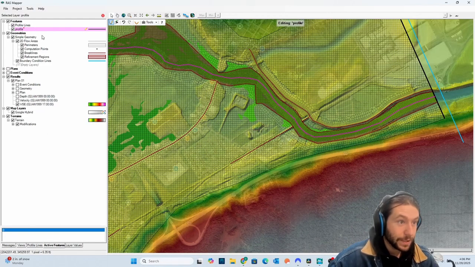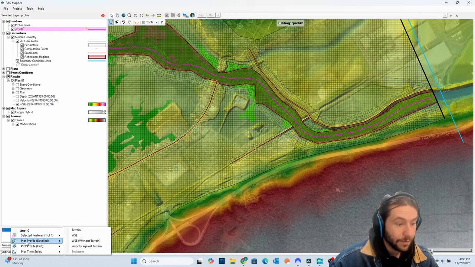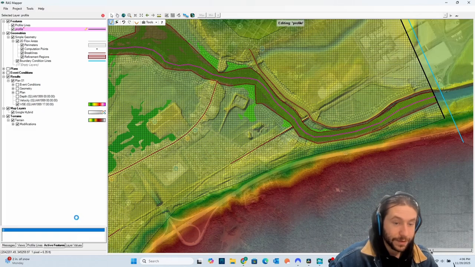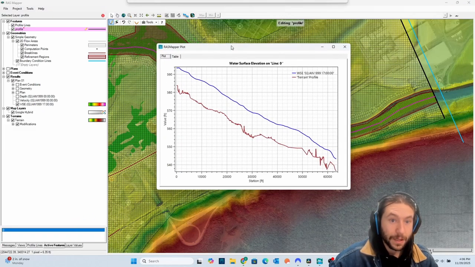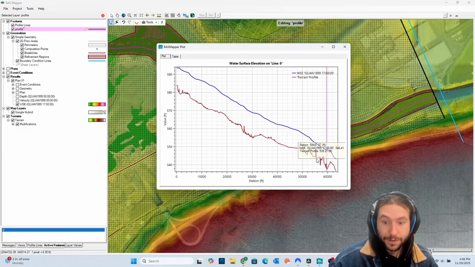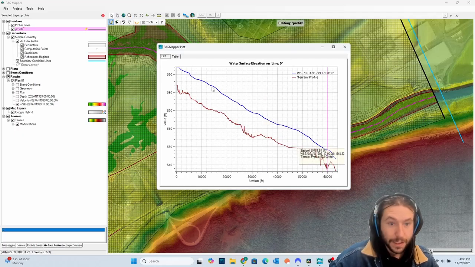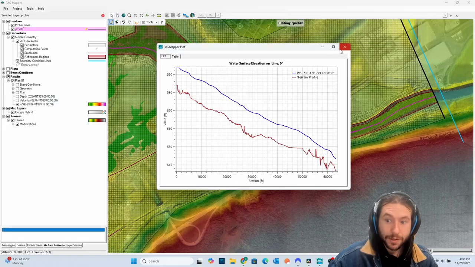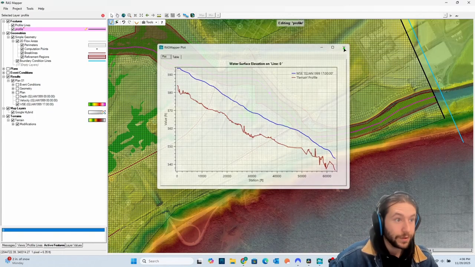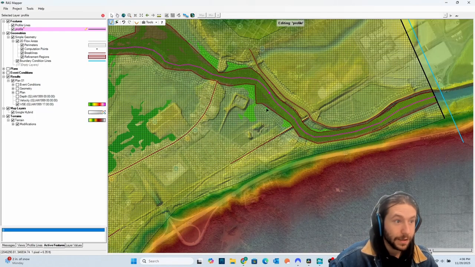And then once you have a feature line drawn in for your center streamline, you can right click on it. We're going to do plot profile. We're going to do water surface elevation. So that'll plot our profile line of our center line of our stream and our water surface elevation that goes along with it. So this brown line is our ground elevation, and then the blue line is our water surface elevation. So that's how you can copy an existing line over into your features to plot a profile line.